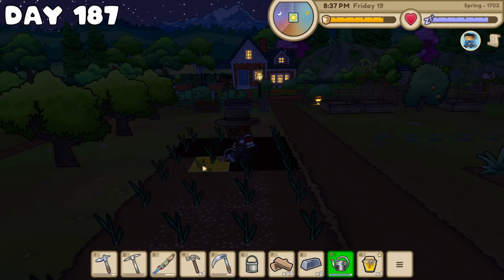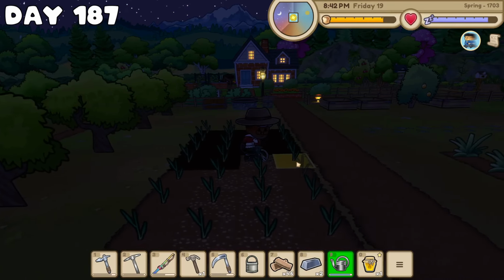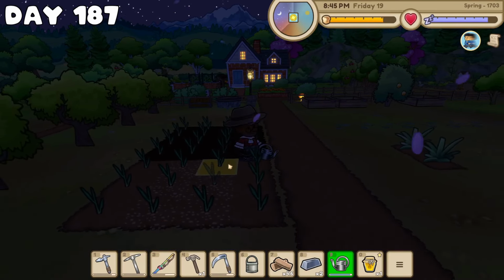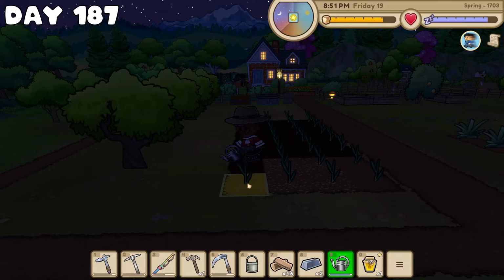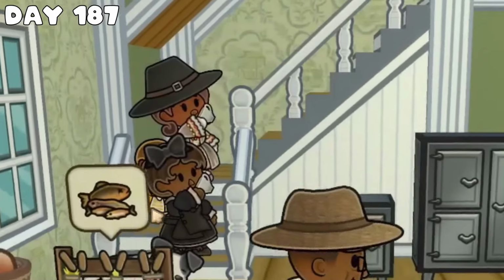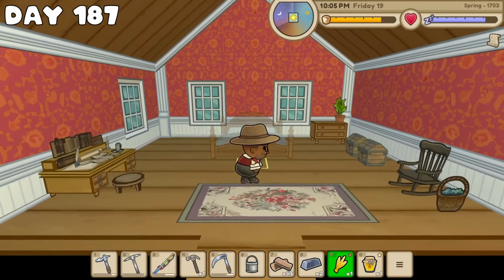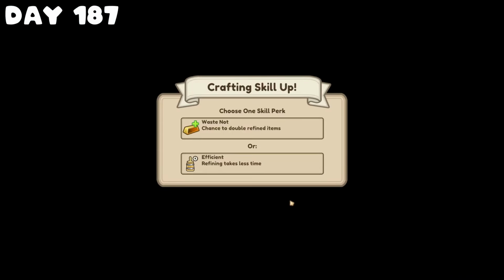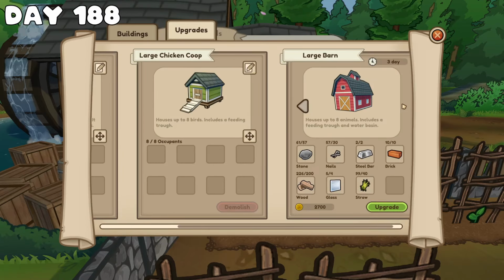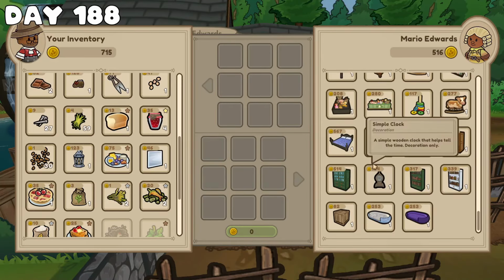Speaking of drama, Marcia and Ina were not doing their farm work very well. It was Friday, they had watering cans and everything in their chest. It was not the first time this was happening, but they just did not water the crops at all. I was running around and working everywhere all day, and here they were just hanging out in their stairs doing their synchronized tea drinking. Since I had to do everything myself though, my skills were going up and I got to crafting level 10, which meant I could have the perk for faster refining, which would be very handy for making flour. Day 188, I ordered the barn upgrade, which would let me have double the amount of animals, and it would also look a lot better.